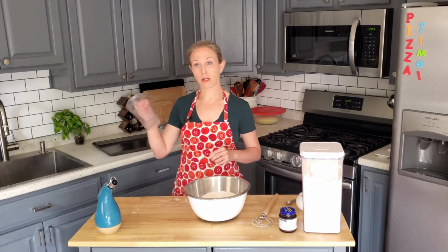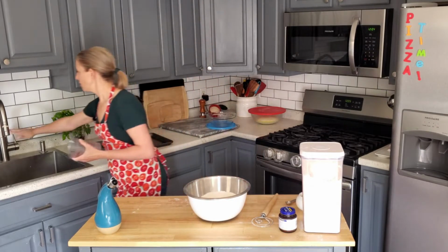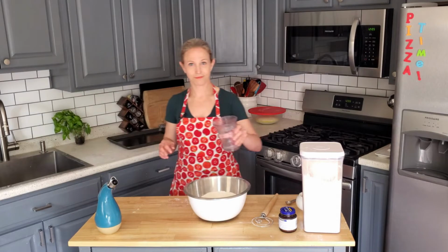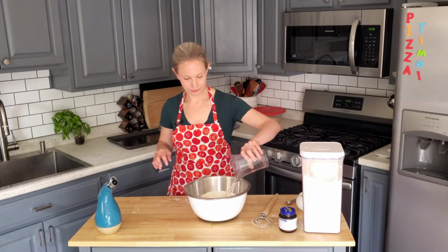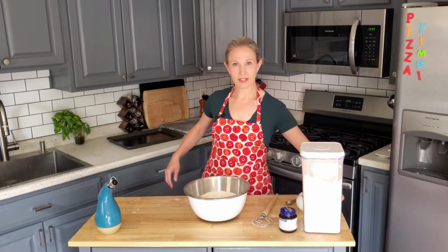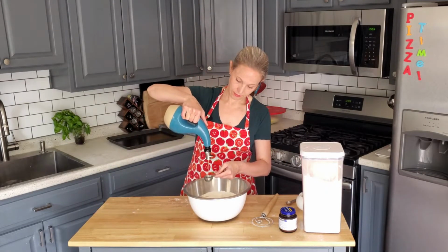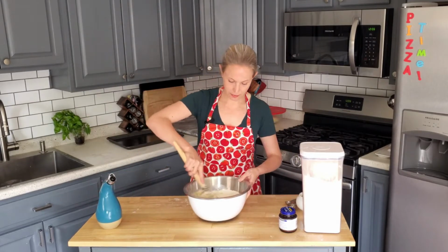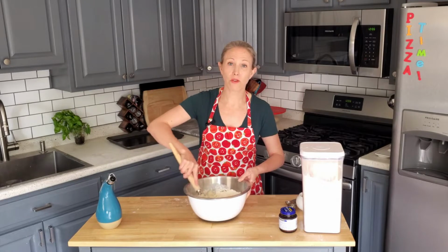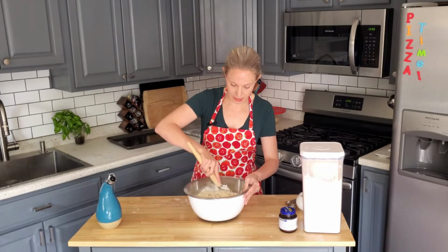And then you need 1 2/3 cup of warm tap water. And then you need 2 tablespoons of olive oil. And then you just mix that up until as much flour as possible is incorporated in the dough. It might take a minute.